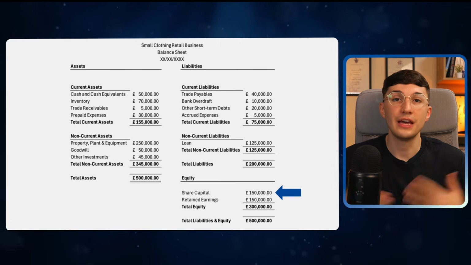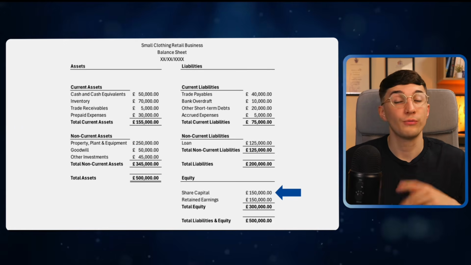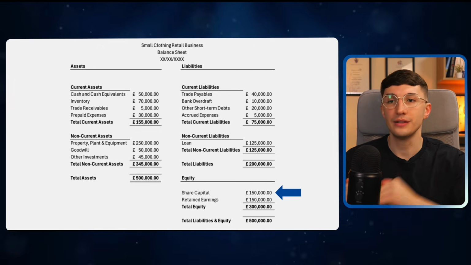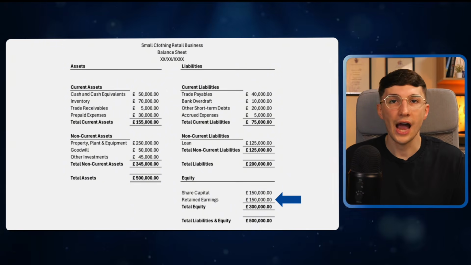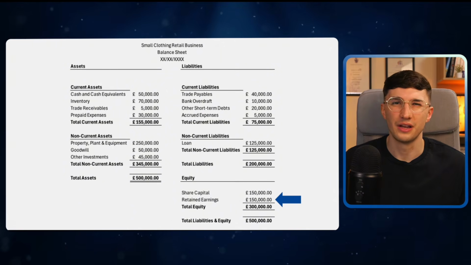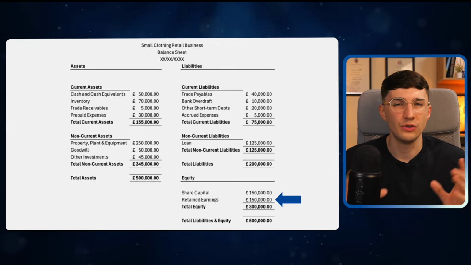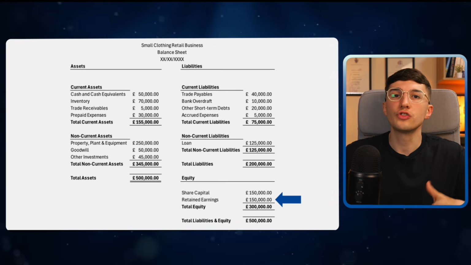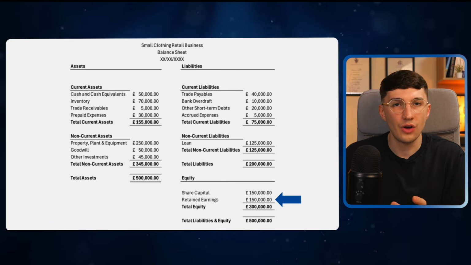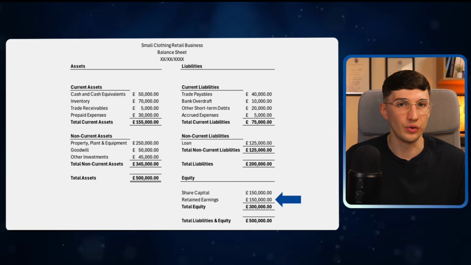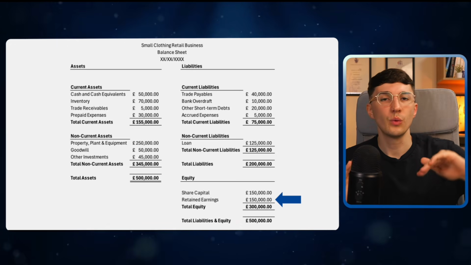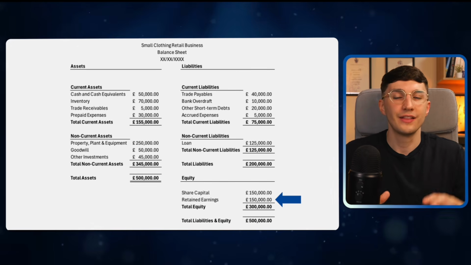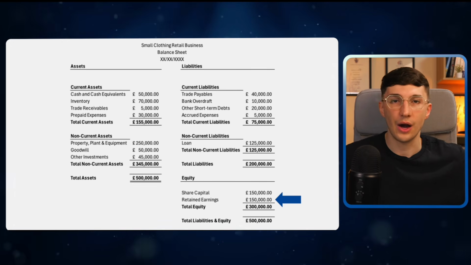So for example, I may have issued new shares and they may have all been bought for £150,000. Now that £150,000 cash going into the business would be your share capital. And the other is our retained earnings. Now you might be asking, how has this got anything to do with the owners? Well, if you think about it, the profit belongs to the owners of the business. They get to decide whether they want to pay themselves a dividend or not. So when we look at the retained earnings, we've decided to keep that back in the business. So it's any profit the business makes that they want to reinvest and not pay out as a dividend.